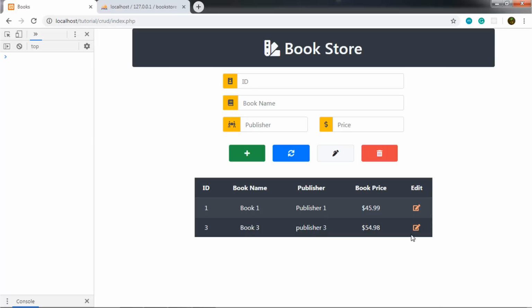In that situation, this technique is not usable. So I'm going to create here a new button to delete all the records in my database. Now, if I have more than 3 records, I'm going to create a button and name this button delete all. And if I have less than 3 records, I don't want to create this button because I can manually delete all the records one by one.